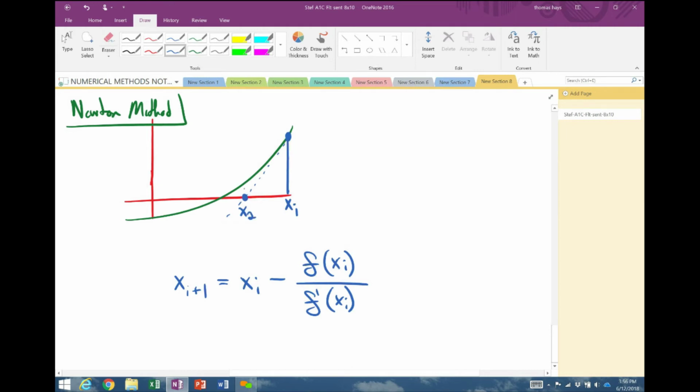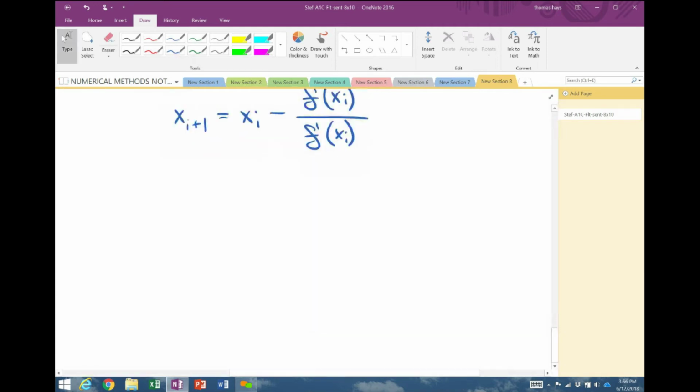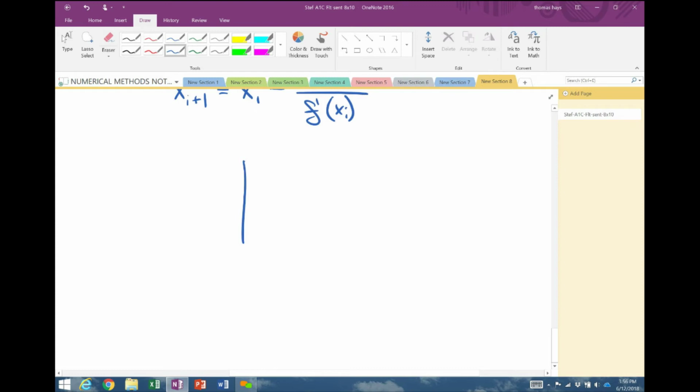You evaluate the function at x2. Look, it's still positive. Reproject the 0 crossing. Falls a bit short. Reproject until you finally work your way down to the 0 crossing location. Now this is not always going to work out. Even just graphically, we can expose some difficulties that Newton's method might have. There's a discussion on page 69 and 70. I would encourage you to read about the instability of Newton's method.